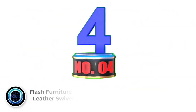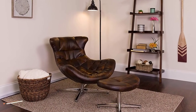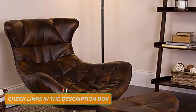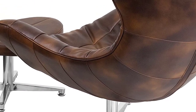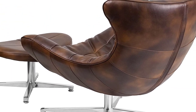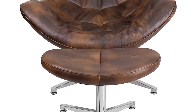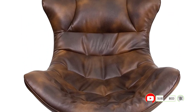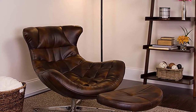Number 4: Flash Furniture Bomber Jacket Leather Swivel Cocoon Chair. This model has a retro style and a curved, concave design which makes it feel ergonomic. As you lean back, cradled inside the chair, you will feel how it takes the pressure off your spine. The cocoon is sturdy thanks to a stainless steel frame. It has adjustable floor glides and upholstery made from a mixture of leather and polyurethane. This upholstery feels soft and it's durable, but it's not extremely breathable. The cocoon has firm padding, which makes some users report stiffness and backaches after several hours of sitting. The great news is that this padding is fire retardant foam, making the cocoon a safe chair.